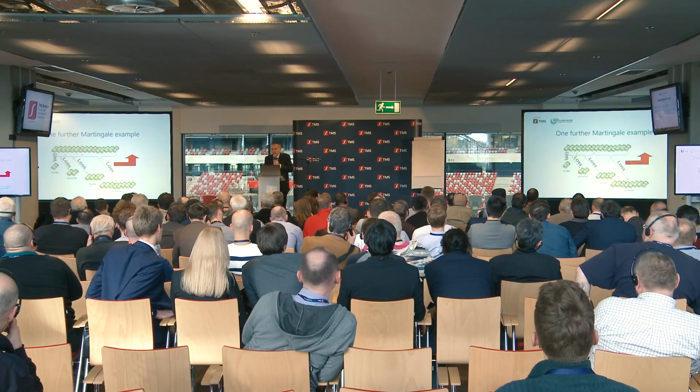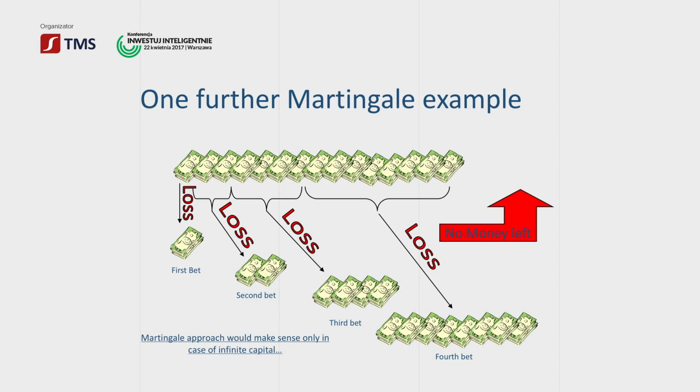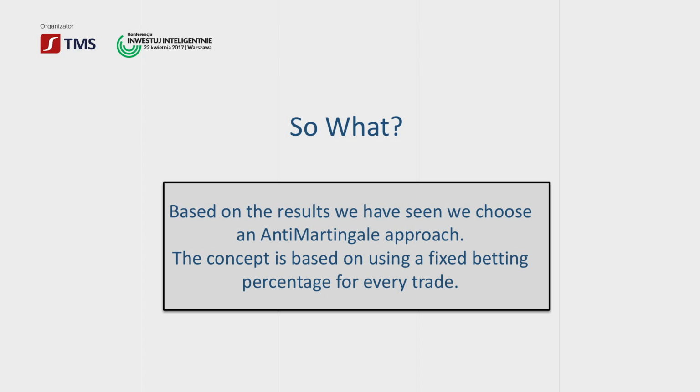You cannot go on. This is the reason why martingale doesn't work. It would work only in case you had infinite capital, so that you could go on infinitely. But I mean, you would be a bit stupid to play martingale having infinite money. You probably have better things to do. So obviously, this is clearly done to state why I decided to use anti-martingale.